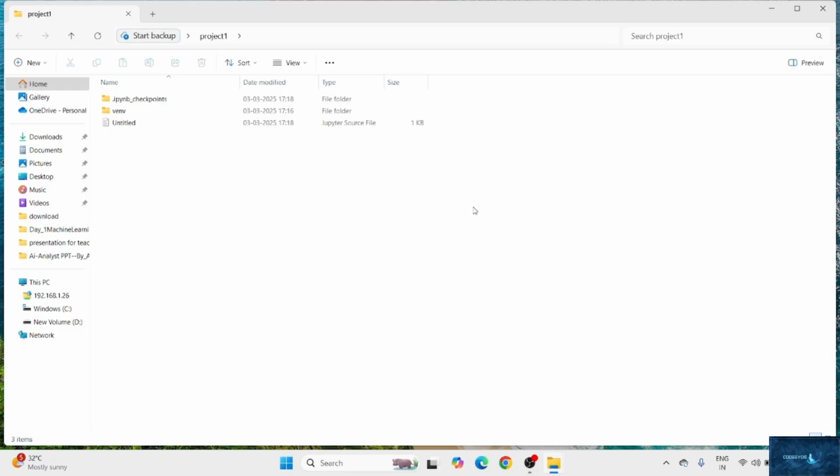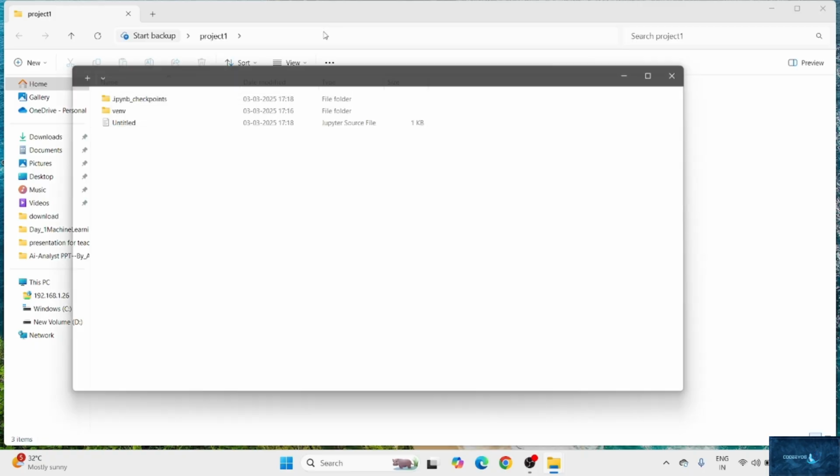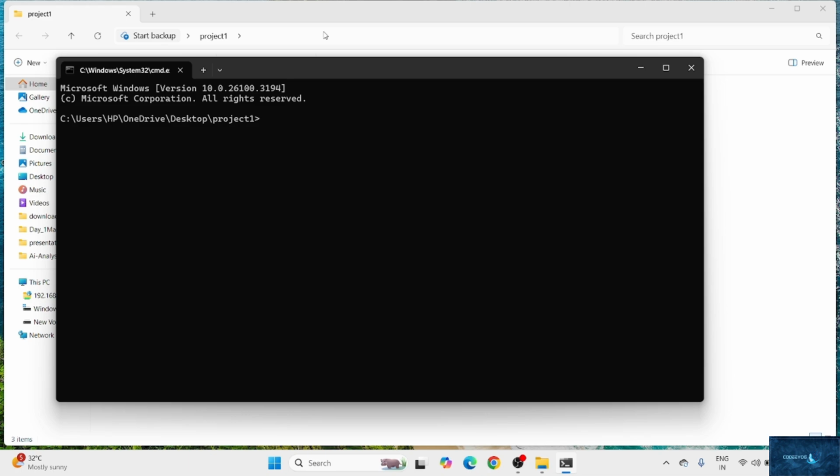For that, you have to go to this folder, the same folder, click on the path and type cmd to open the command prompt here. It is the same process, you only have to activate the environment. For activating the environment, type venv / Scripts / activate. Click enter and you can see the virtual environment is activated.